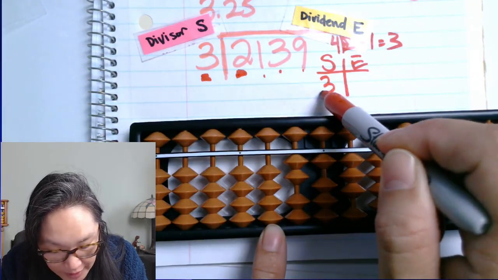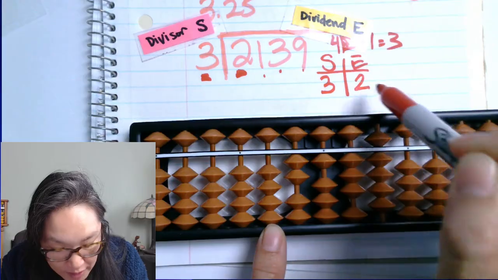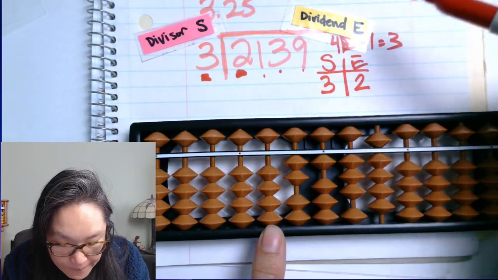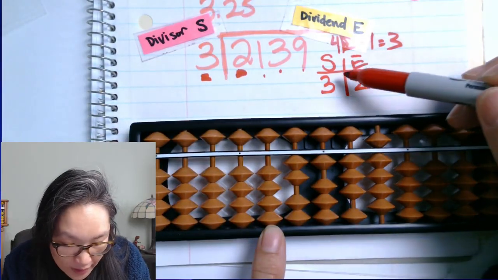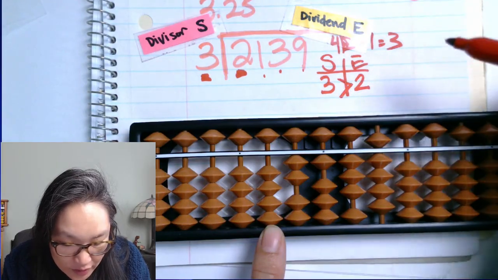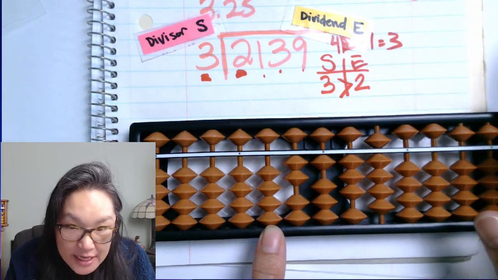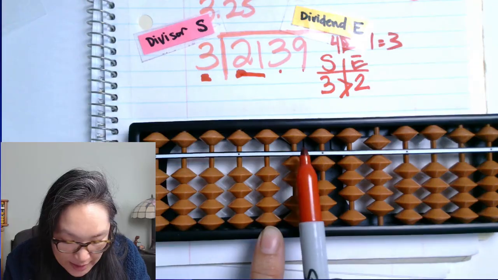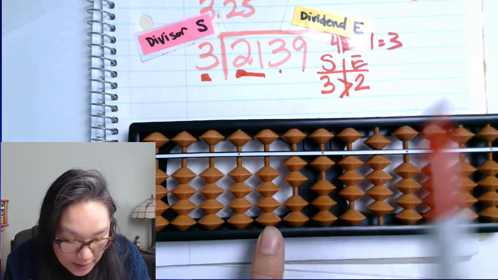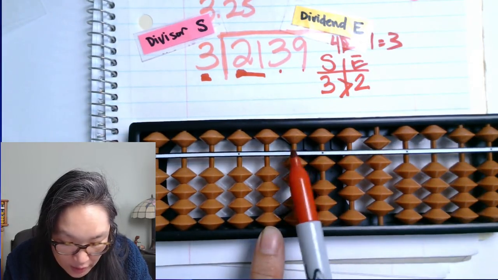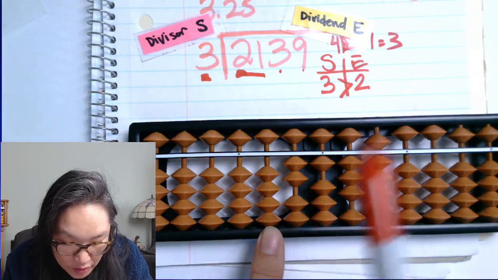So my 3 is my divisor, 2 is my dividend. Which one is bigger? We know this, right? Hey, Sai, welcome back. So our divisor is bigger. If our divisor is bigger, we know we're going to take 2 digits. That means we're going to take 2 columns. That's all that means. If the divisor is bigger, I'm going to look at these 2 columns.